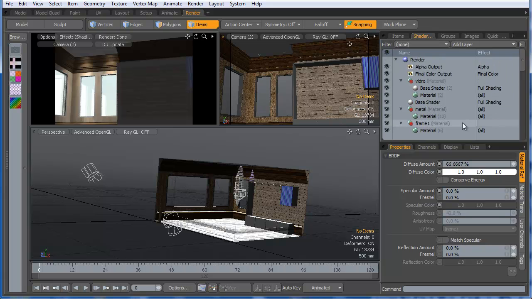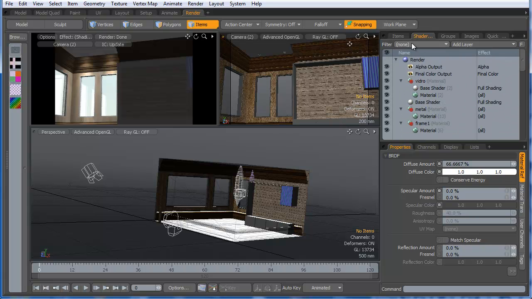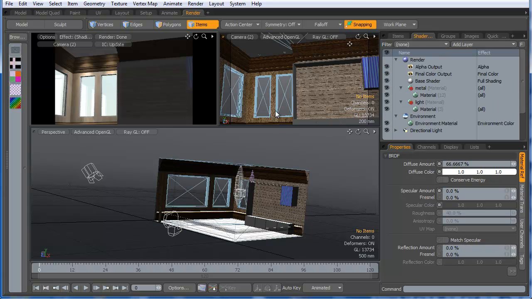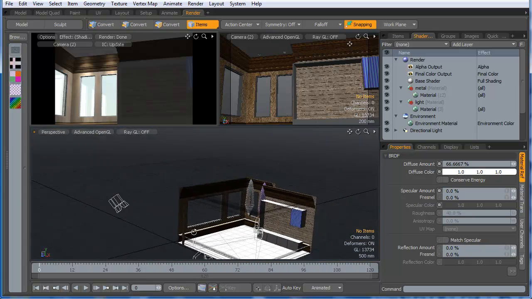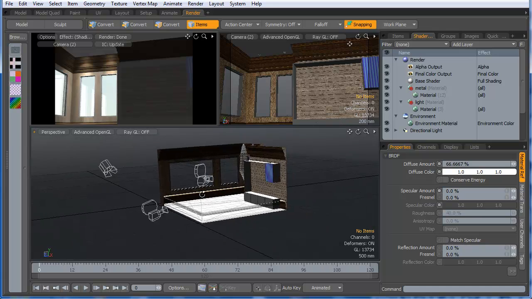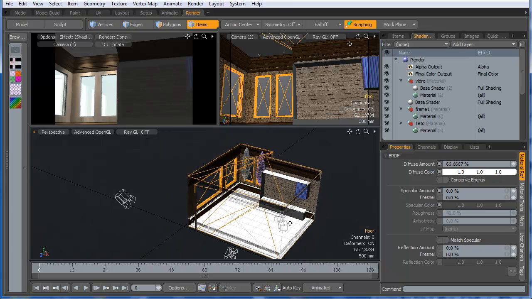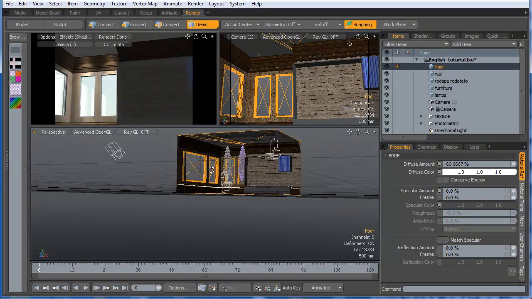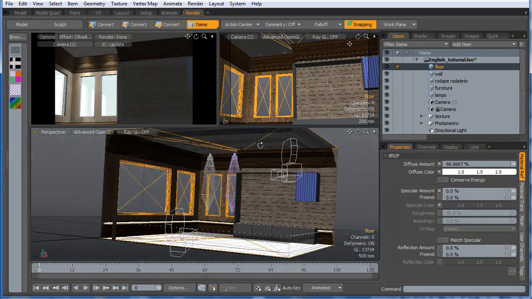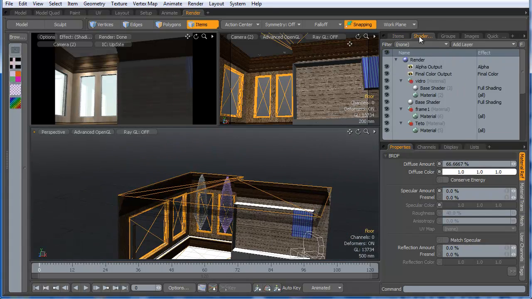And so we don't have all those materials in here, you can also go to filter and filter on selection. Then it will show only the materials that we have selected. If I select, for example, the wall, the floor, that has the windows and the ceiling as well, we can separate that later on.